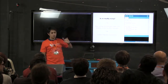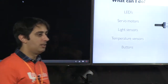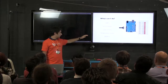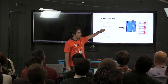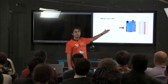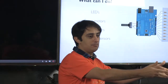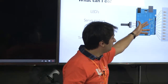But I'm talking here about a simple LED. We can go further with that. It's not just LED. We can have servo motors, light sensors, temperature sensors, buttons. Like here, it's a very simple scheme of a knob that you can control which LED we are going to light. So I'm receiving an information from the real world, a knob, thinking and changing the electricity that's coming from the ports to the LEDs. And it's a very simple one.